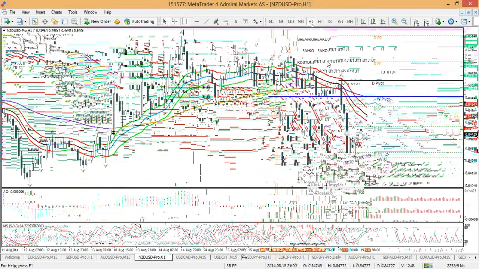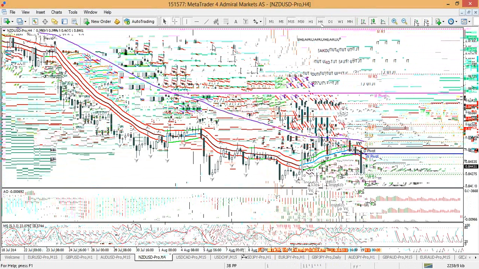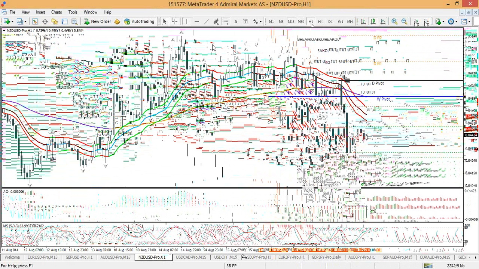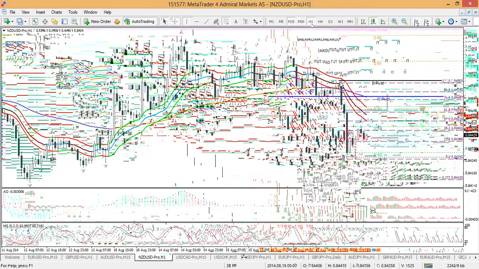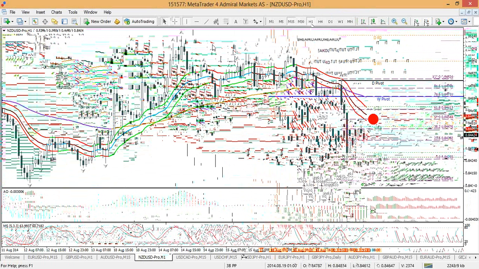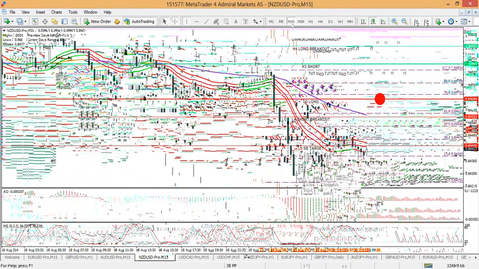If you look at it from a 4-hour perspective, you can see also that not only through the pivot points, but also through the moving averages with a good breakout candle. So from a swing trade perspective, one could put a fib on this downside and wait for, for instance, price to get up to, as I said, the pullback, to the 50 fib, to the 61.8, even the 78.6 could be shorting areas for the Kiwi.